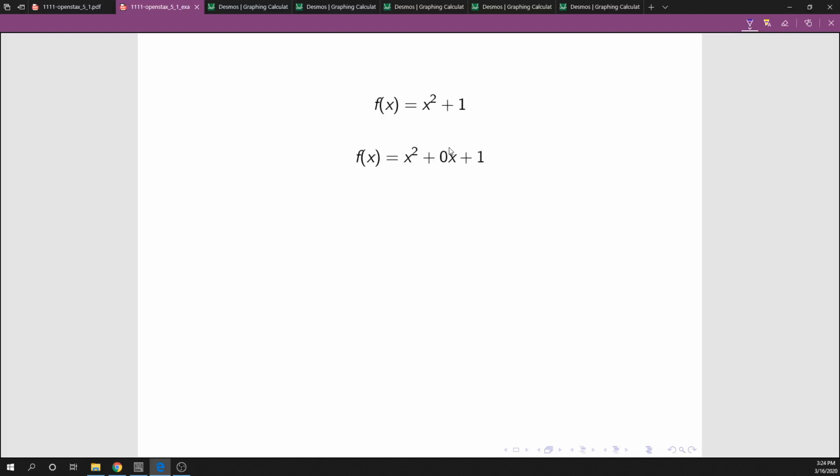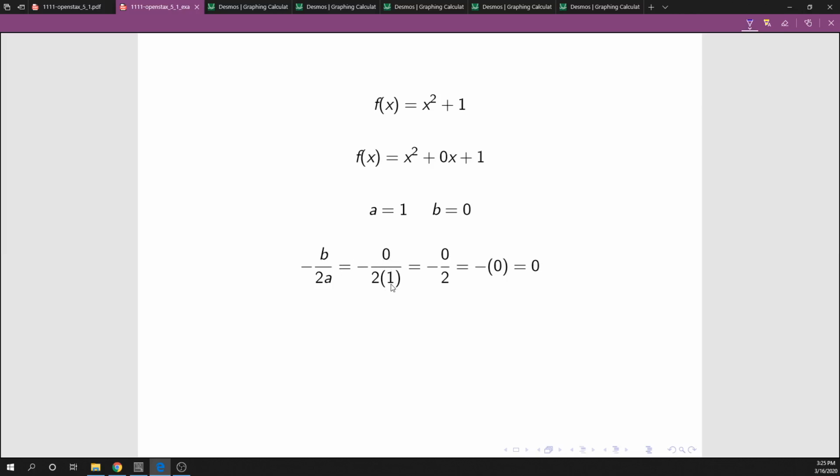In algebra, we don't normally write this 0x because it's just easier to not write it, and it's simpler, so that's better, generally speaking. But here we really need to focus on the fact that that x is missing, and so therefore the actual number would be 0 here, right? Because that's what we are using in our formula to find the vertex, right? We need to know, okay, the a is 1 and the b here is 0, okay? All right, and once we know what a and b is, then we can just go straight to the formula.